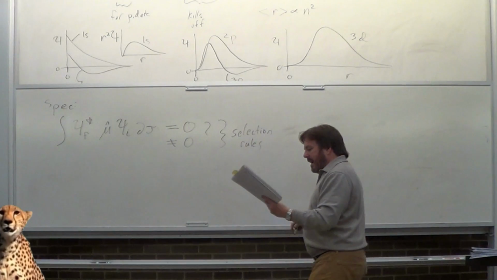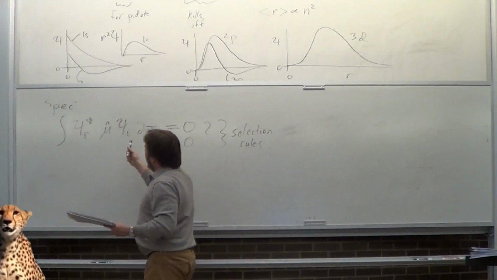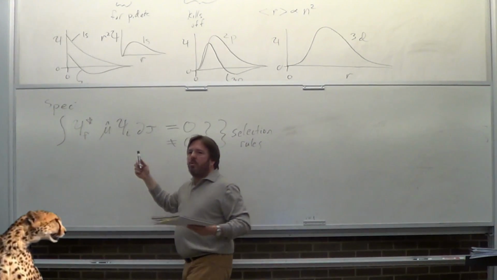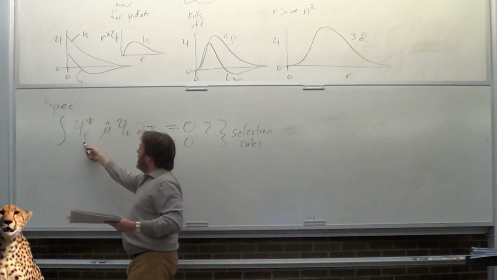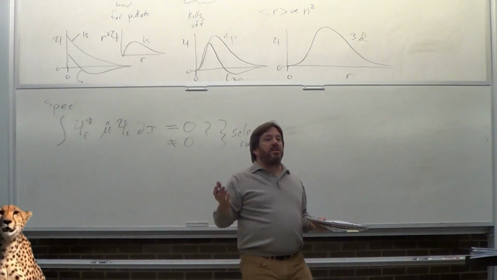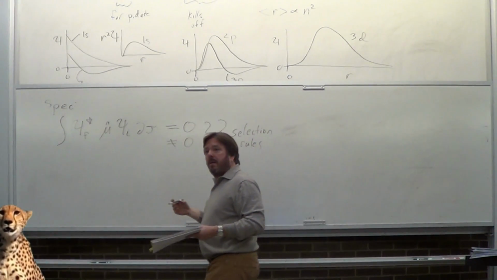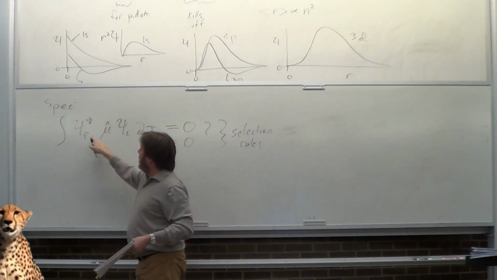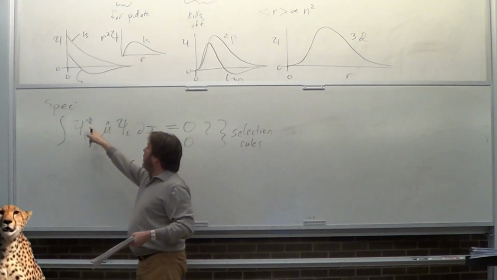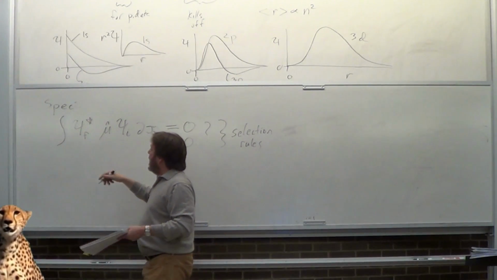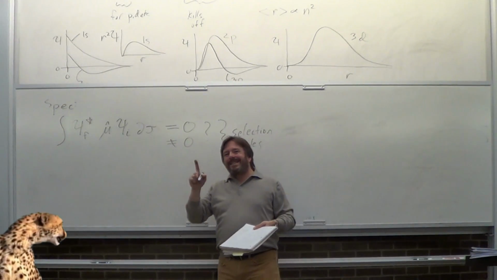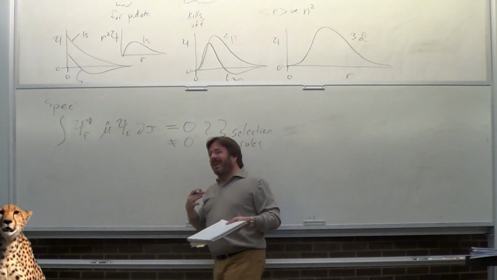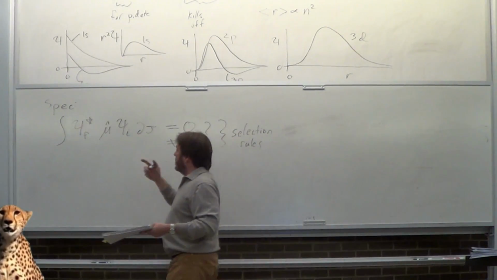And let's see, what do I want to say about this? What is kind of funky about this is that you're used to doing average value questions where these are the same state. Like, what's the average kinetic energy of a 1s electron? I would have the kinetic energy operator, and I'd have the 1s wave function here and here, and the 1s wave function is not complex, so these would be the same thing. And that's how you would calculate that. But this is different, because you have to have a different state as the final state, because you absorb energy. It's just a little weird, so look out for that.